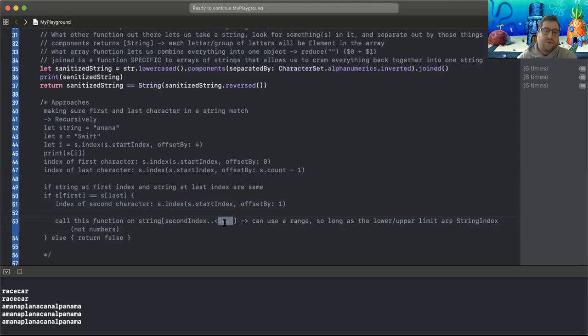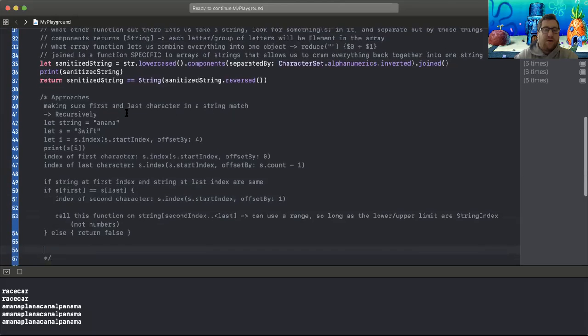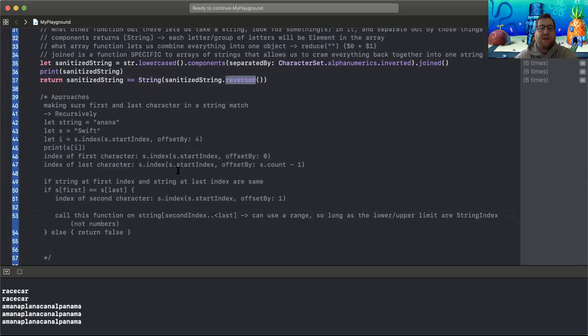You could also iterate through, of course. You could look at the first and the last, and then you can move your string index. There are a lot of ways to solve this. You could also kind of do what I did, where you have the string and you reverse the string. But if you didn't know about sanitizing your string, you could loop through both of them and then keep track of the letters that you've seen. Loop through both and compare the last character that was a letter for string and string reversed.